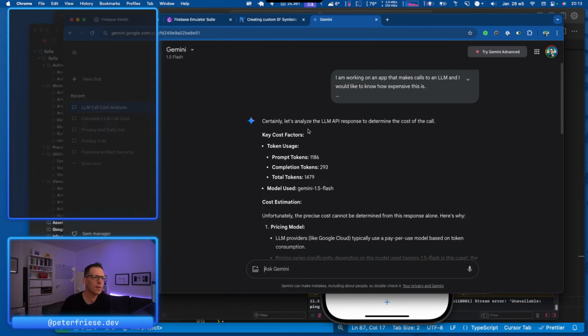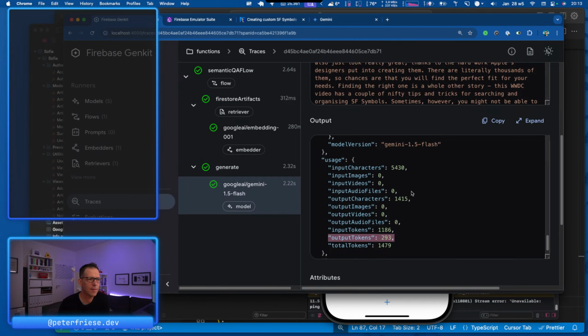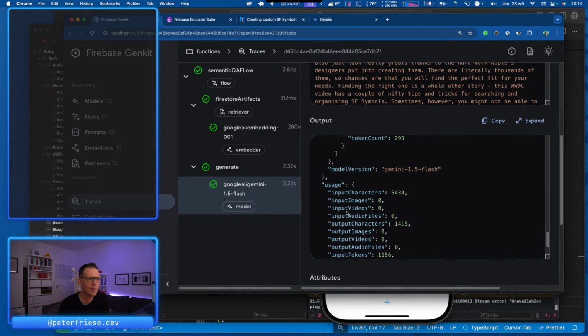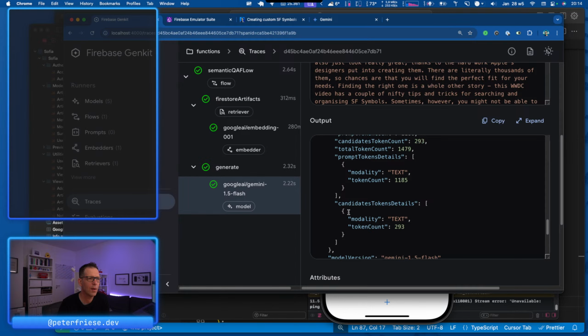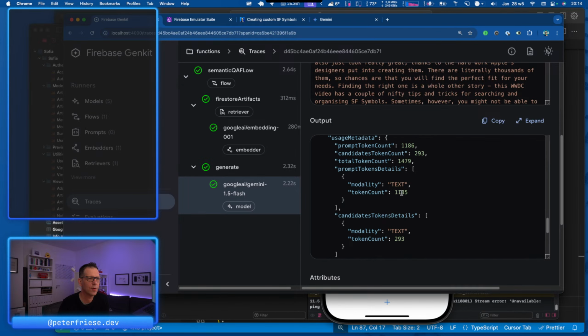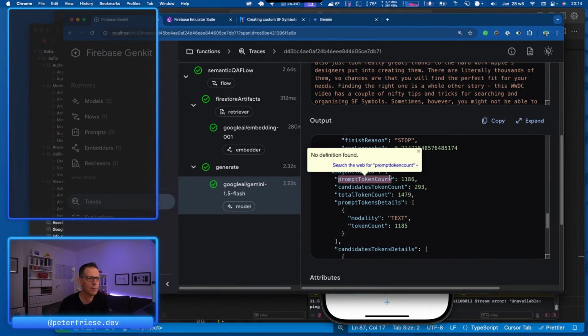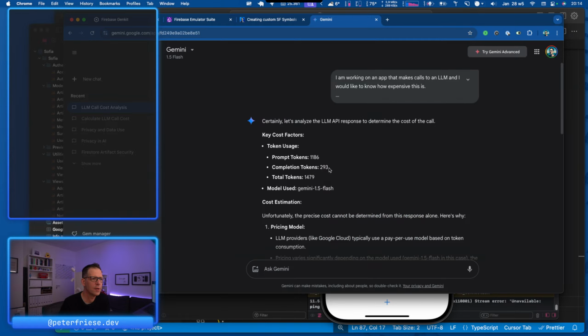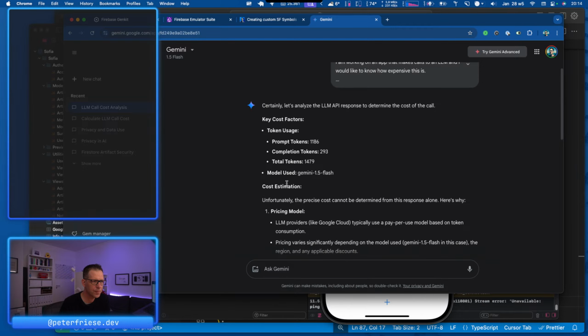So now I'm pasting this call here, and now let's see what Gemini is able to come up with. All right, so prompt tokens, what? Okay, total tokens. Let's double check. Interesting. Usage. Oh, wow, that's pretty cool. So it even was able to figure out that the prompt had a number of tokens. That is pretty cool. Okay, completion tokens, total tokens, which model it was used.